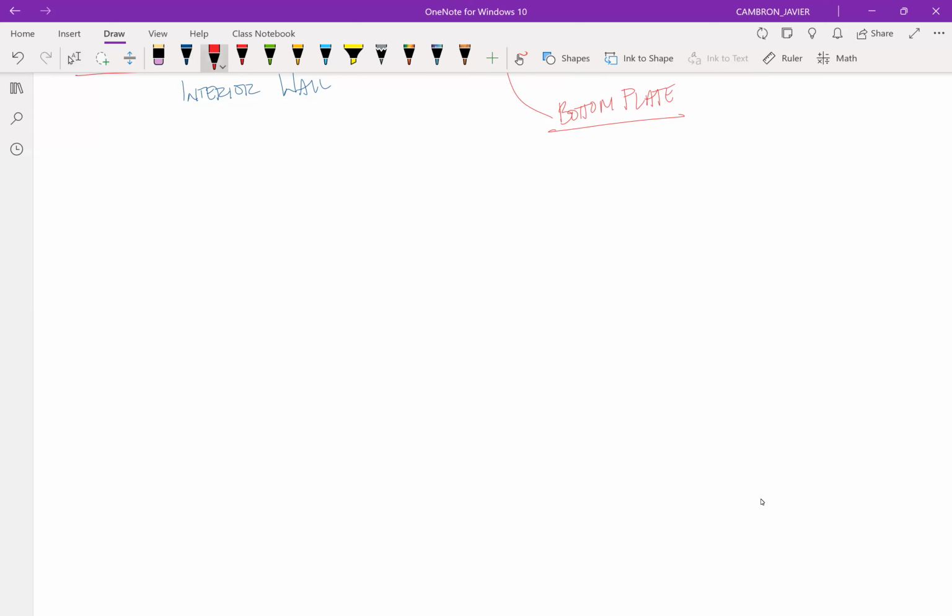In your exterior wall, we're going to have your bottom plate. Okay. Now we're not going to draw foundations, and we're not going to get into that right now, but we will later on. So we have your bottom plate. We have our stud.